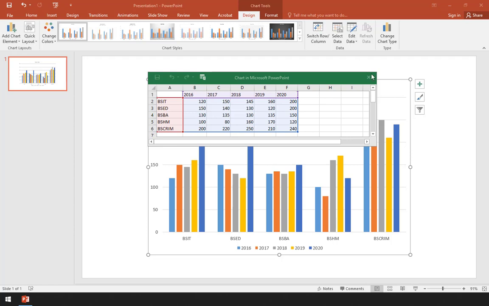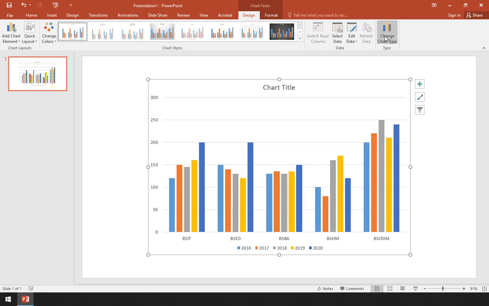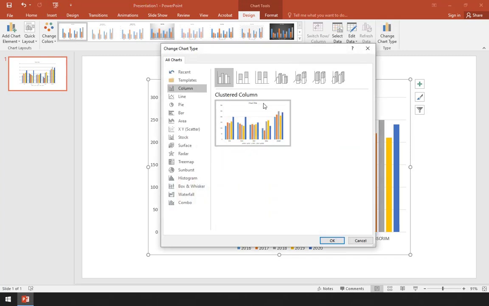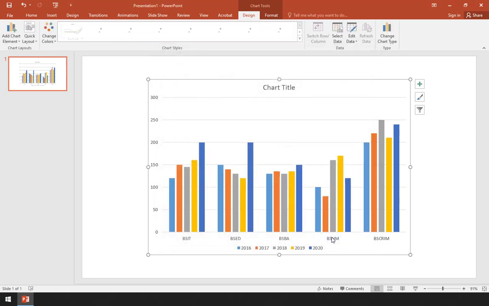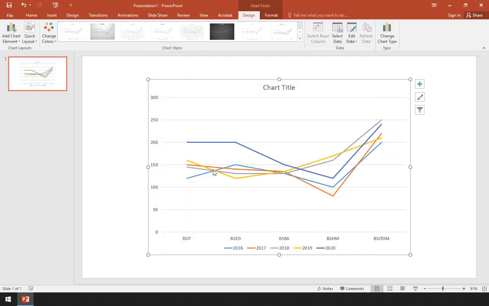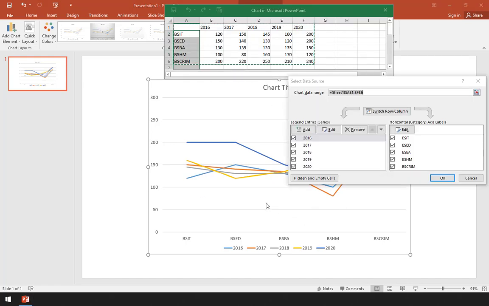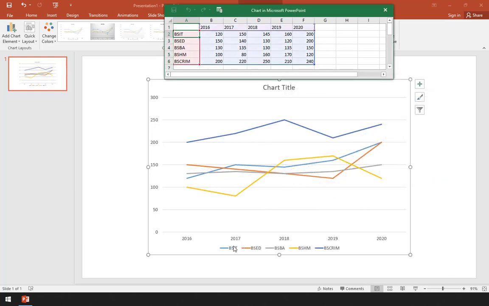So, next is yung chart type. Yung chart type, kung halimbawa nagkamali ka, hindi pala dapat column yan, gusto mo line chart, then you can just change it to line chart, and then if you click OK, then definitely magiging line chart yan. And then this one, makikita mo definitely kung sino yung nangunguna. So, kaso dito, ang legend is yung year, which dito makikita na papangit yan kasi dapat baliktad. So, kung baliktad yan, dapat isi-switch natin yung series do sa category. So, pag clinick ko yung OK, then mas maganda siyang tingnan ng ganito.